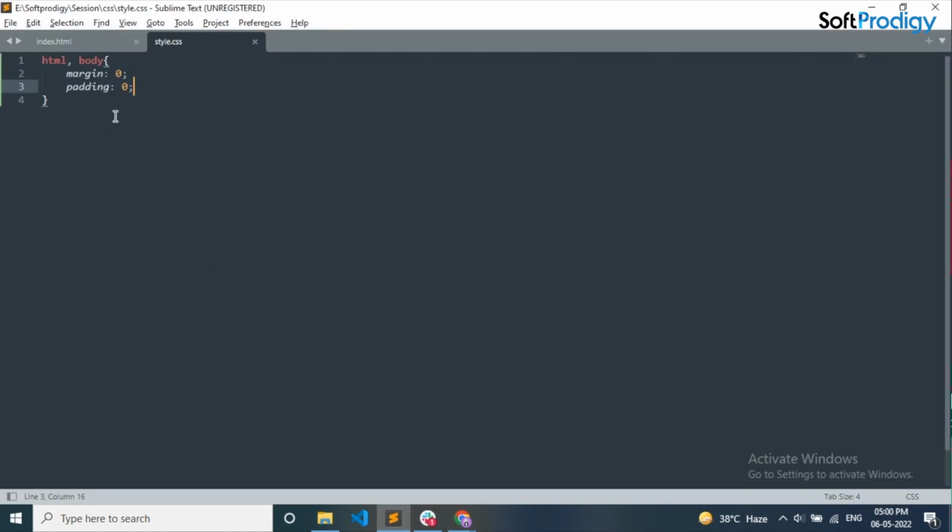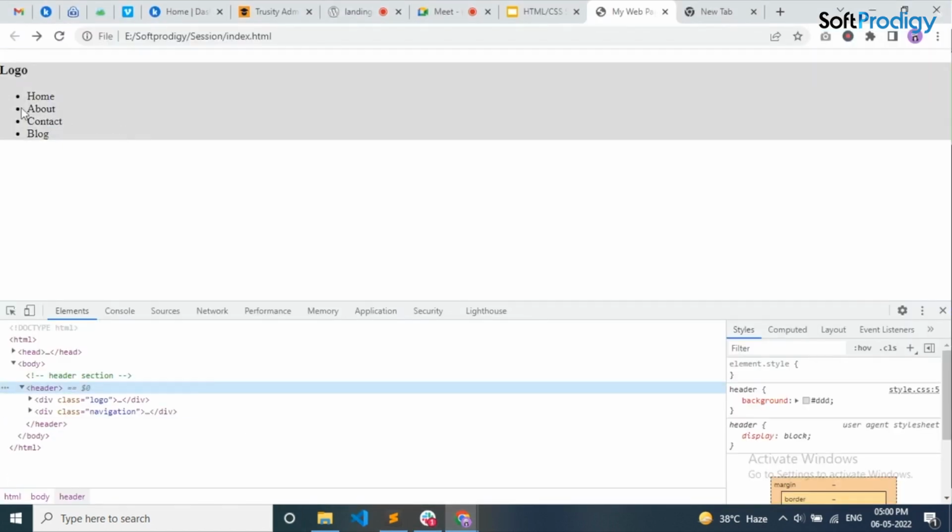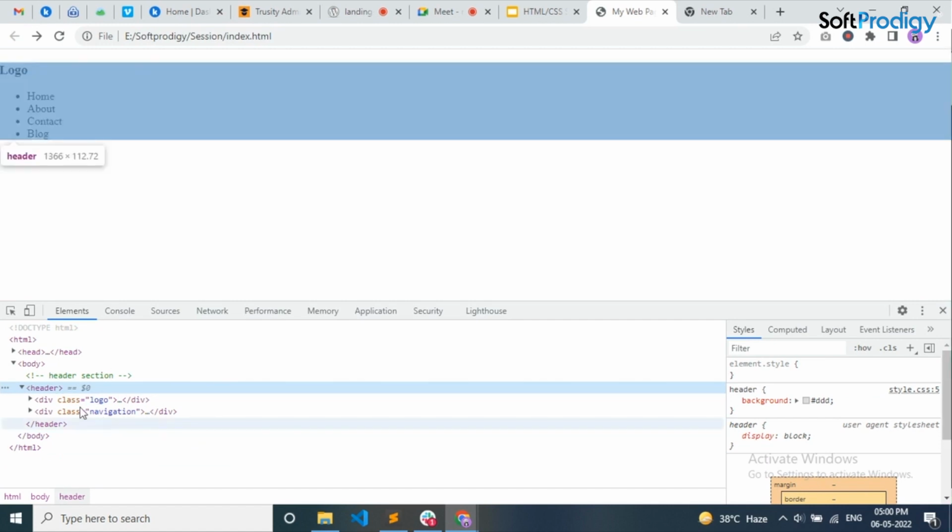Firstly, we go with the header background. We will use a hash code here, triple D, for the color. So here is the color.